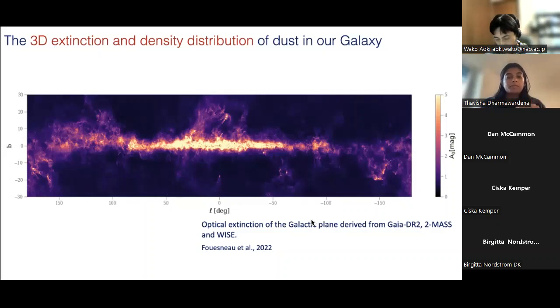So to truly understand what the 3D structure of dust is and what it does, we need the dust density structure. With that, we can then understand how dust interacts with different forms of gas and processing, and also how the dynamics of galaxies are affected. And of course, this leads us nicely to the fact that we're in the Milky Way, so it's a perfect place to study dust and the 3D structure of dust, especially in the era of Gaia, where we have these beautiful parallaxes with very high precision distances.